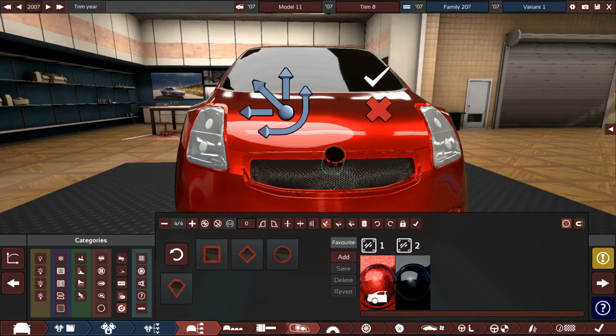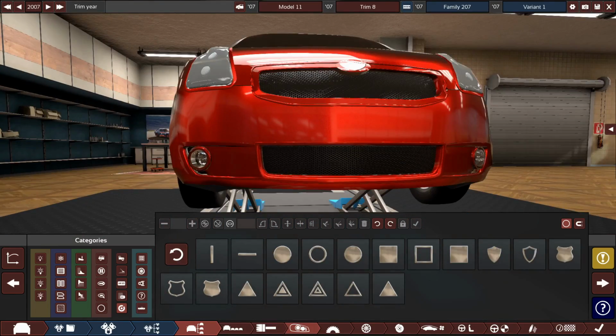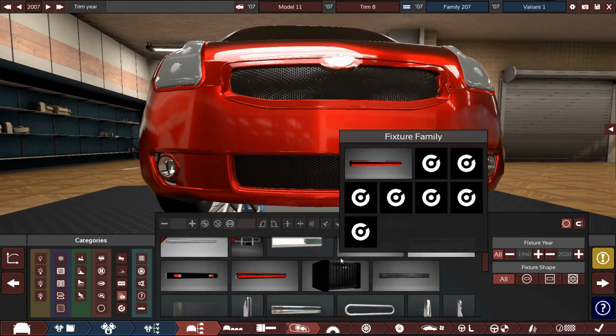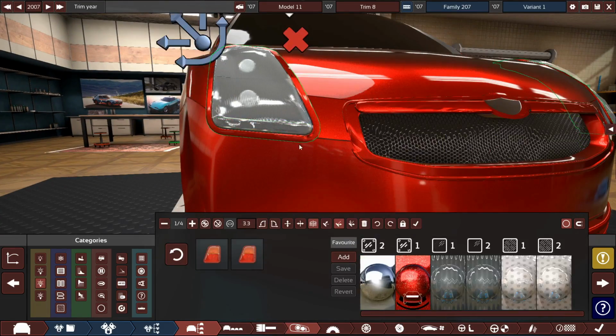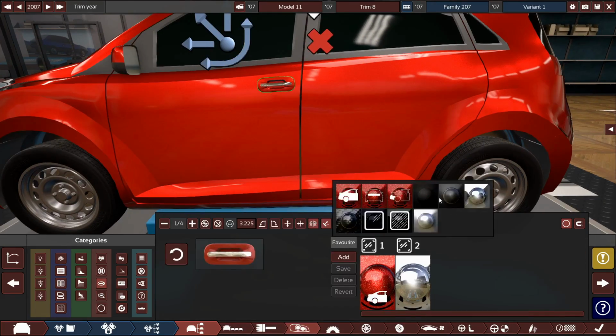Starting with the front end of the actual design of the car, I do make it very similar to the Toyota Yaris. Biggest differences being I do work on the bottom fascia, add some more bars and stuff, and then of course the top grille isn't exactly the same, but you can't get it exactly the same unless I start mixing and matching some grills, which I could do, but I want to have this thing just a bit more unique, and I think a bit better looking than the Toyota Yaris as well.